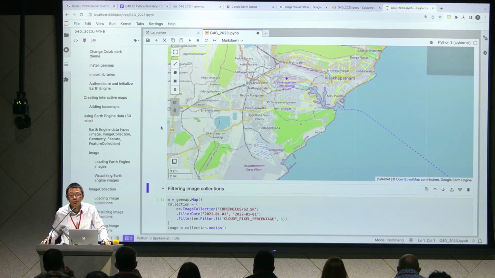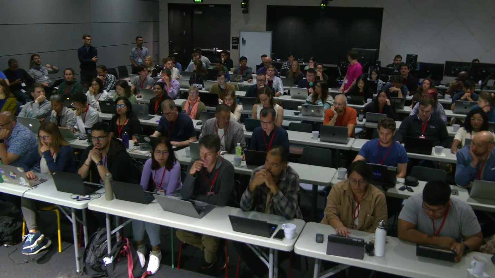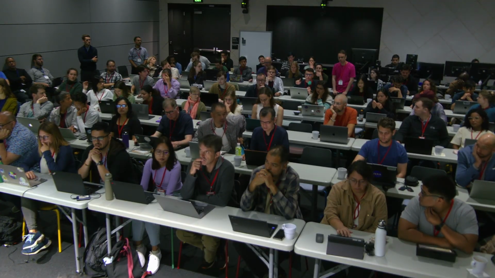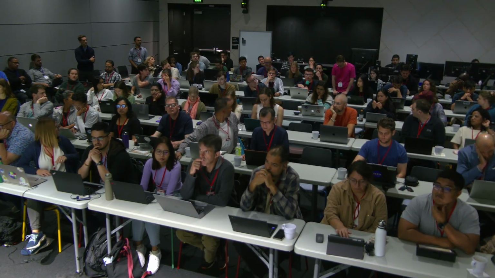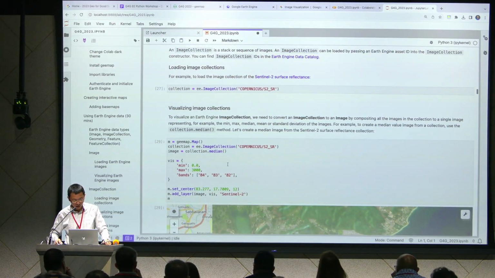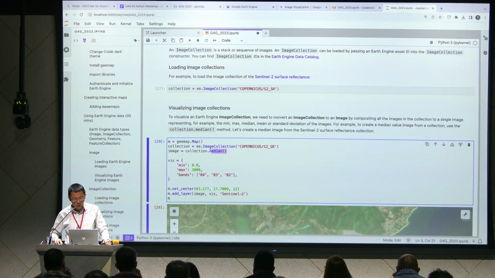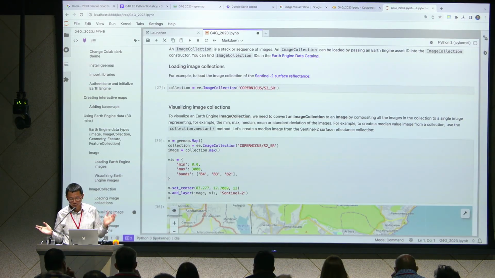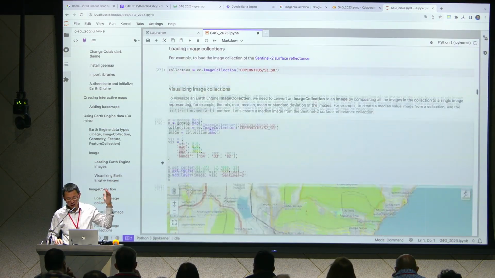Yes? Questions? Yes. You mentioned the median. Do you have any other grouping? Like, could you use max, min, or a percentile? Yes. So here it's the same thing. They are general reducers, but you can do the min and the max. So in here, I can just type max, maximum. All right. What do you expect to see if I run it? It's probably a lot of white color because you're taking the maximum, you're getting those cloudy images.